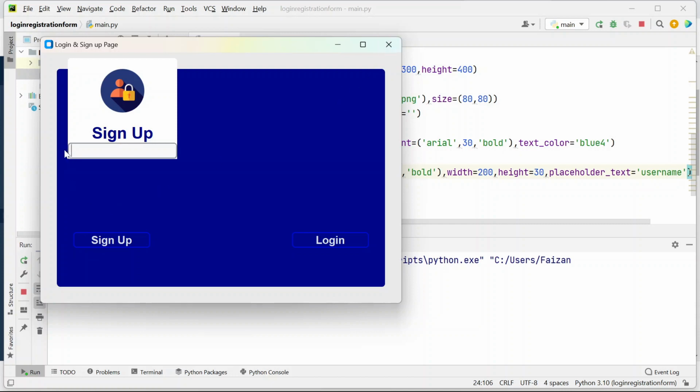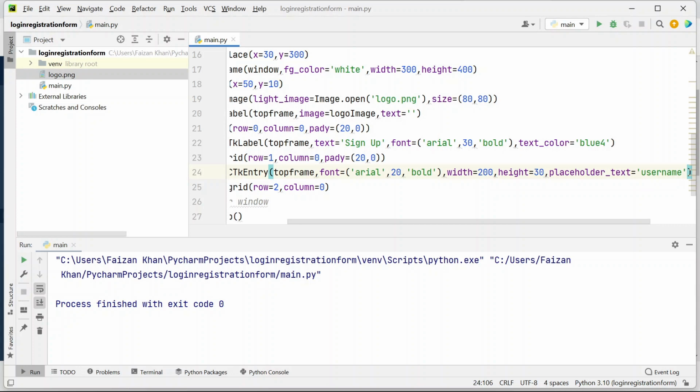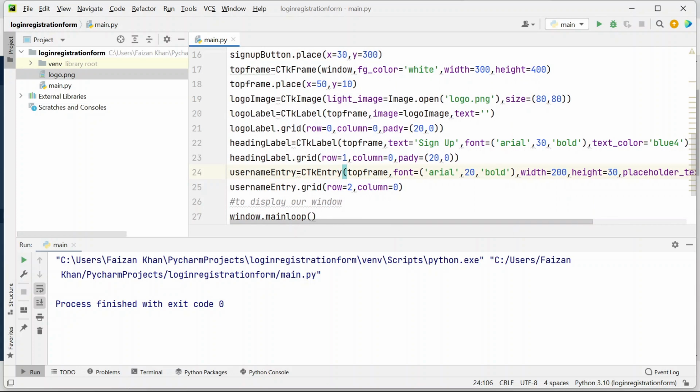And now we can provide some horizontal padding, okay, horizontal spacing on the left and the right hand side, and some vertical padding to this entry field. So here I'll firstly add horizontal padding, so it will be 20 pixels, and then I will add the vertical padding.